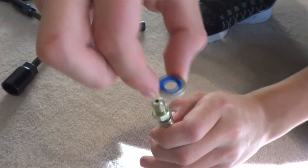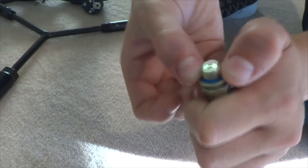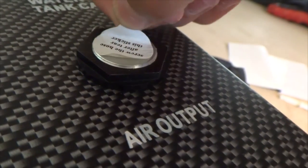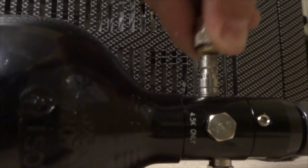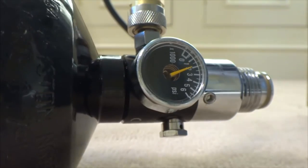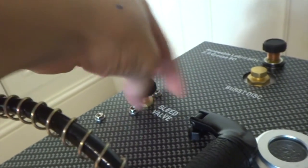Now attach the blue ring to the end of the hose. As shown, it can go either way. Now you are ready to plug your hose into the compressor — make sure to tighten it well. Your compressor is now up and running. Simply attach the canister and you're done. The fill time for the canister was about 20 minutes, but it varies. Now disconnect the canister and release excess air using the bleed valve.